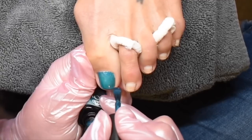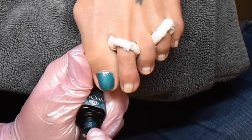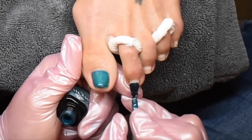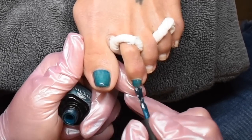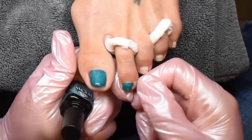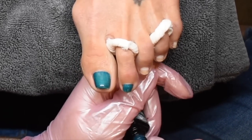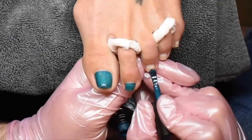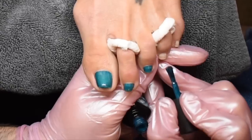So after cleansing the nail with the LCN cleanser, you go ahead with the first coat of color. And with the Wow Polish, it is actually a plumping polish. So this is gonna give the look of a gel polish without having to remove it like a gel polish. It's gonna plump up and it actually dries to the touch in 5 minutes.